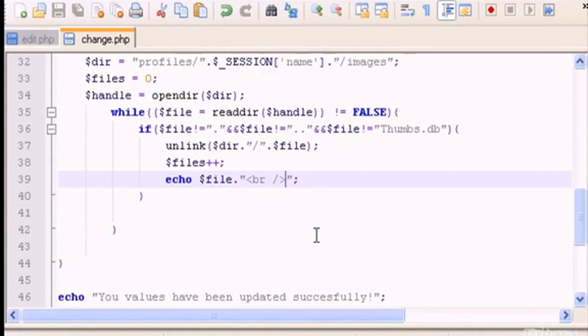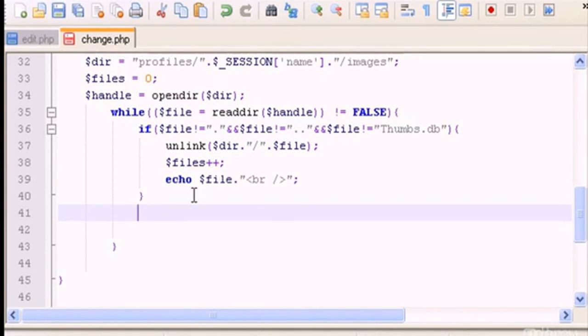Okay, the problem is that we did not complete the code. So what we have to do is rename the directory. Okay, I forgot that. So close directory, closedir. Now we have to close the directory handle.